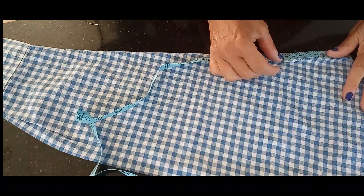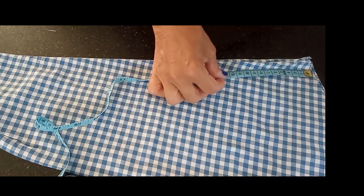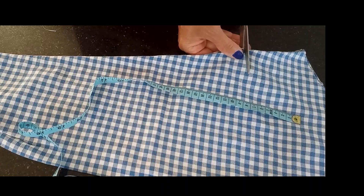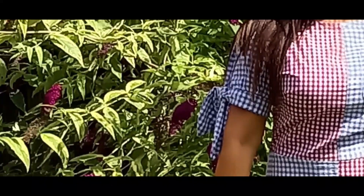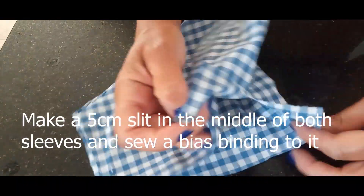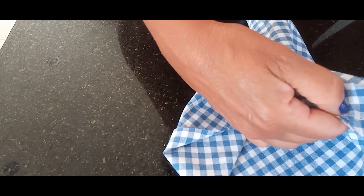I thought I'd like to make this dress but in a more sustainable way. So I started looking in a charity shop and I found two shirts with different colors of gingham — I thought it would be ideal to make this dress. One is red and one in blue. Gingham is very fashionable, very trendy this year, and it's always been, but especially this year it's the pattern to be seen in.